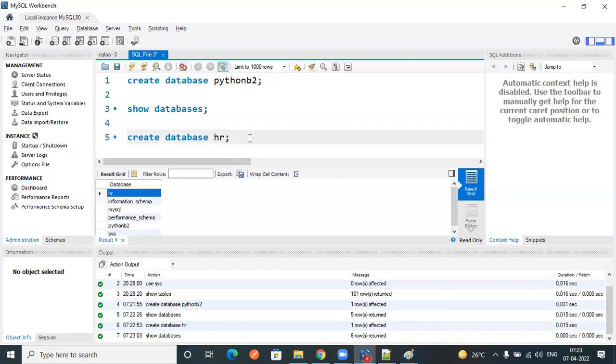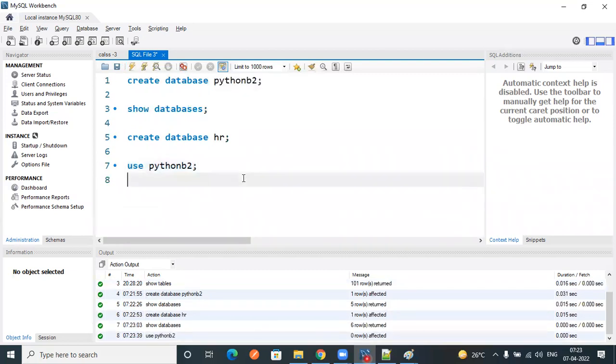Now we are going to create a table. Before that, we are going to use Python B2 and enter into this database. The command is use Python B2.